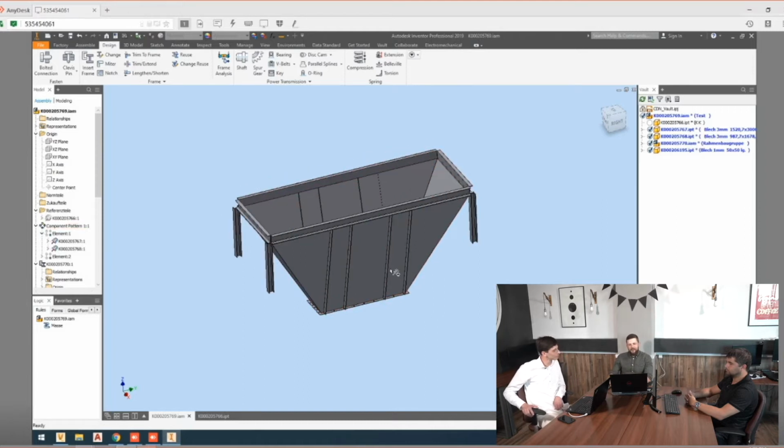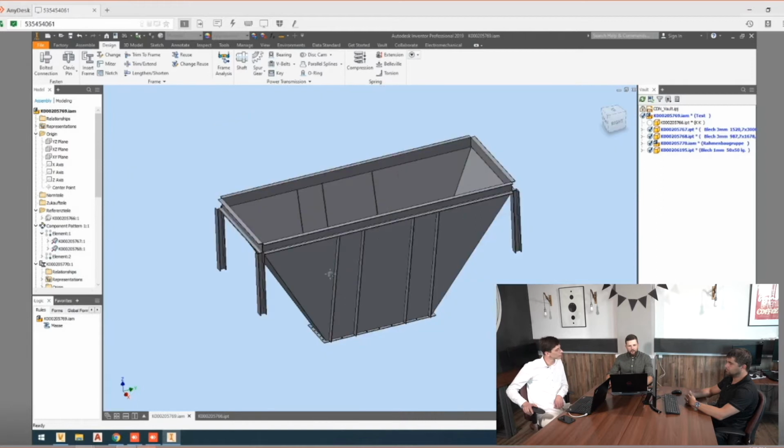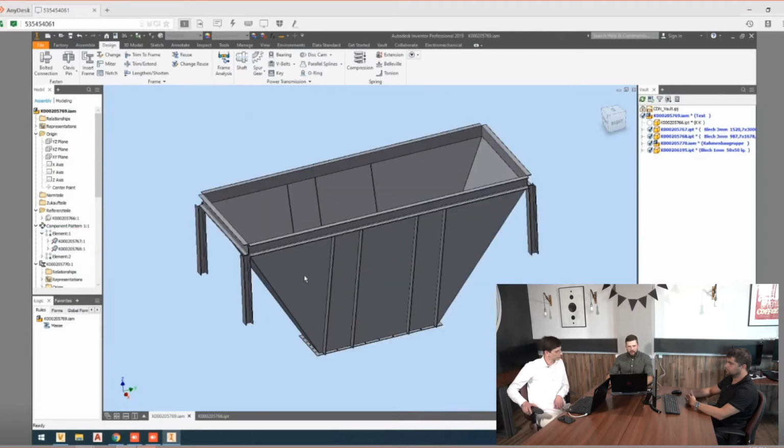So now you can see on screen just an example, one of our constructions. It's only beams and some profiles, and I want to describe the idea of working in this way.